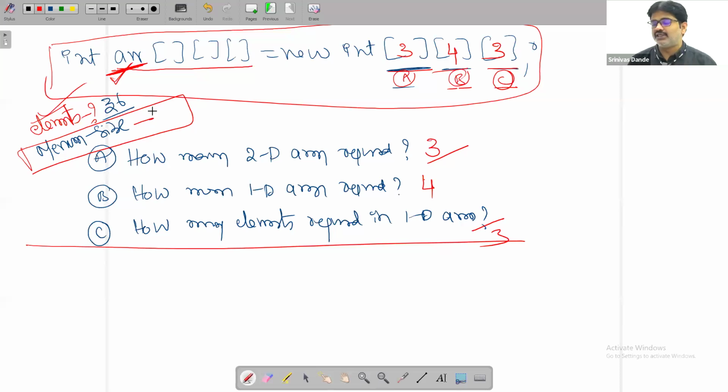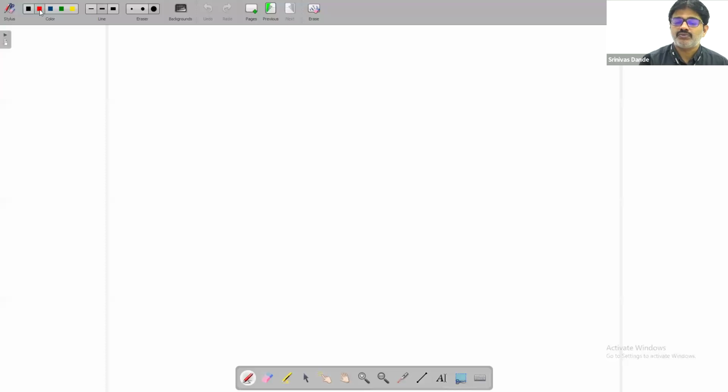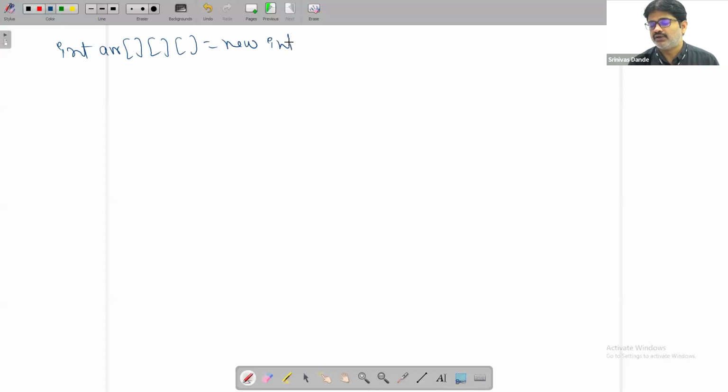So let's represent the 3D view of this. It is a bit tough to represent a 3D view, but do it. See here, I am writing first int ARR, 1 bracket, 2 brackets, 3 brackets equals new int of. First I am taking 3 just to change the number instead of all 3 like this. So first you're declaring the 3D array.